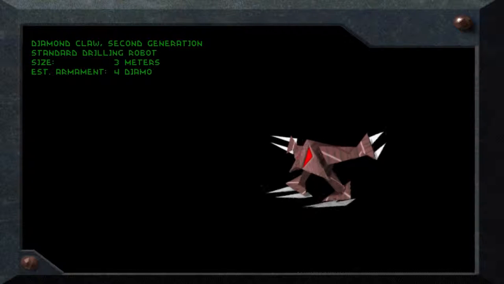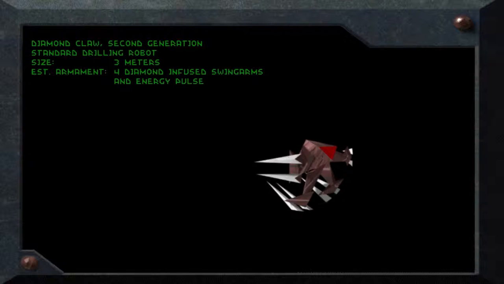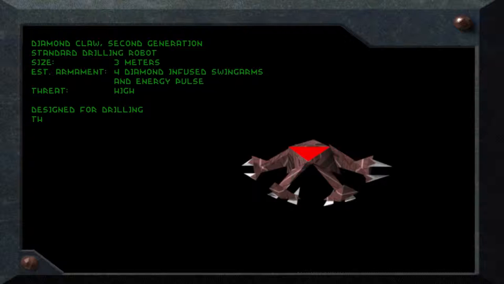Everyone, and welcome back to Descent 2. We have another new bot. It's one of these annoying things with claws.